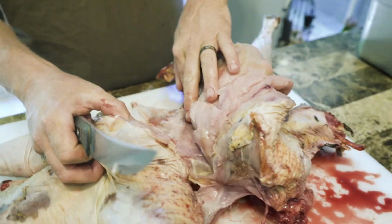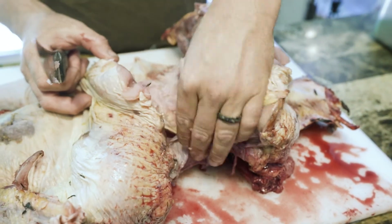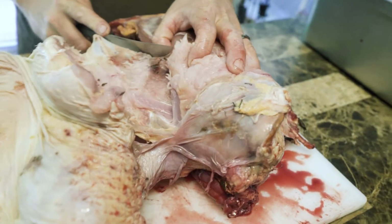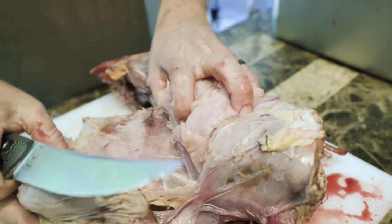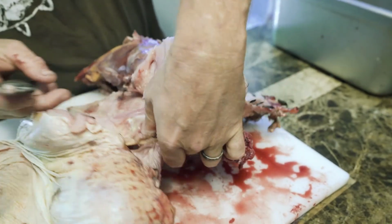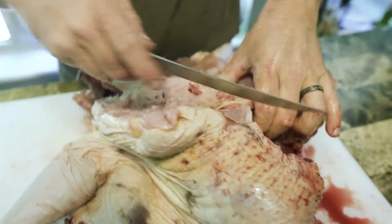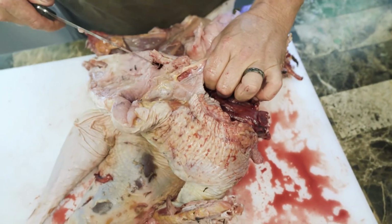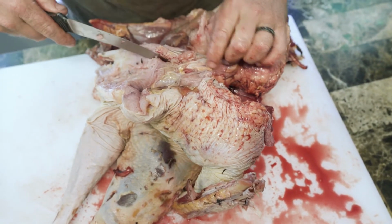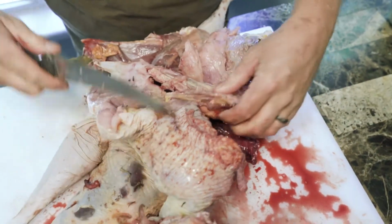There's a couple ways you can go about this. You can find the articulation of the bones and cut them out that way, or you can use a hatchet or game shears. Either way, you just want to keep continuing to cut the meat off the bone, working around any areas that were shot or otherwise damaged. You can see the wishbone right there. So always want to save that for the kids if you can.